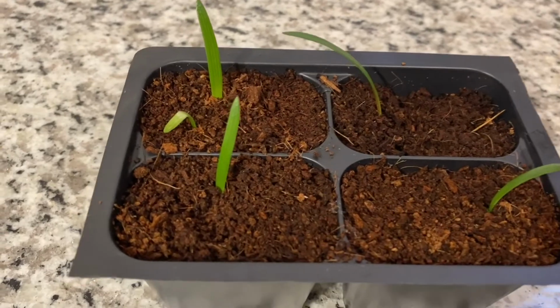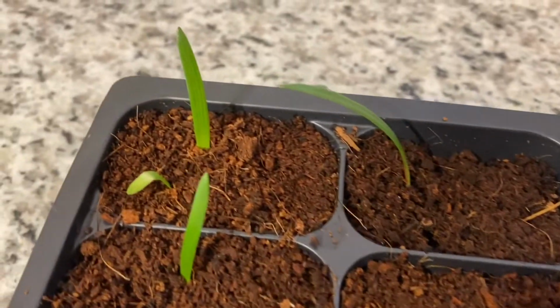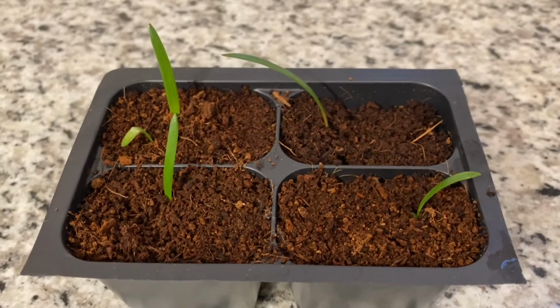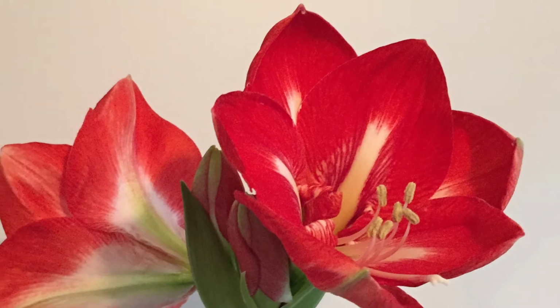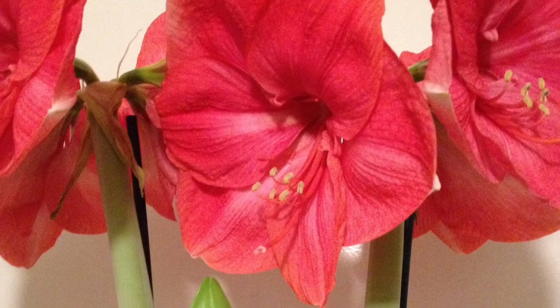So after a week and a half, I began to see little tips poking out of the soil. And then this image is actually about 2.5 weeks later, and they're a little bit over 1.5 inches long. This is a work in progress, and I will give you updates as this continues to grow.